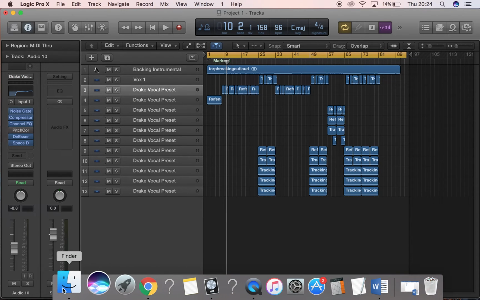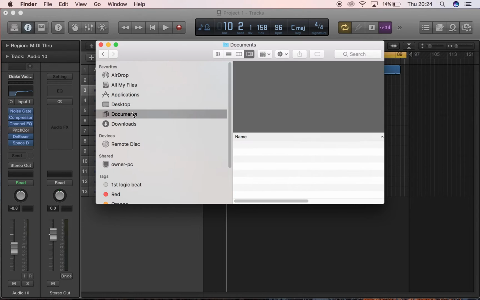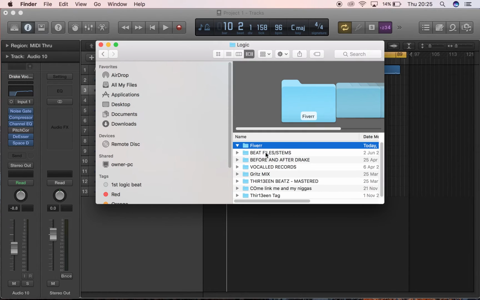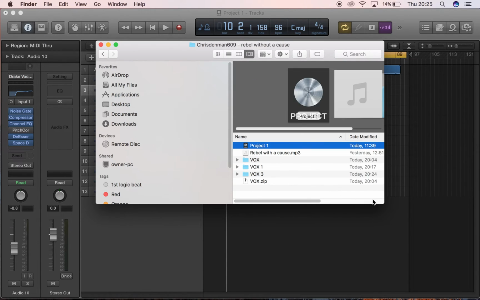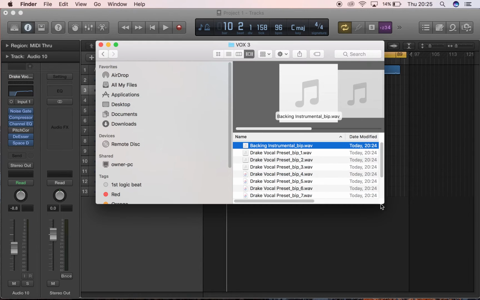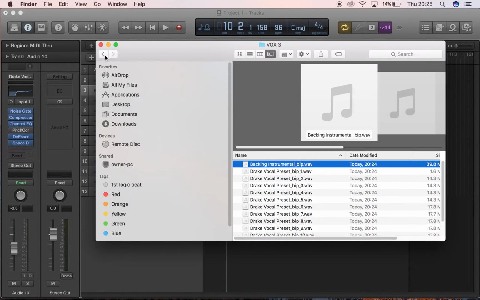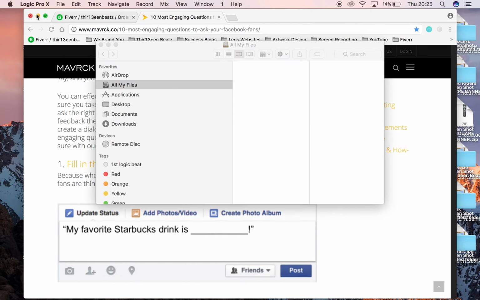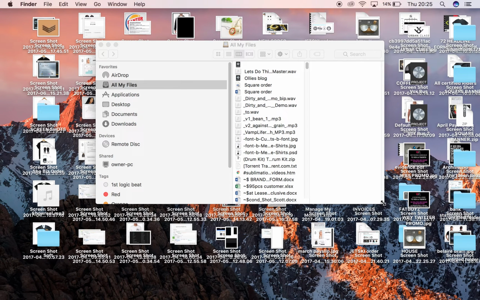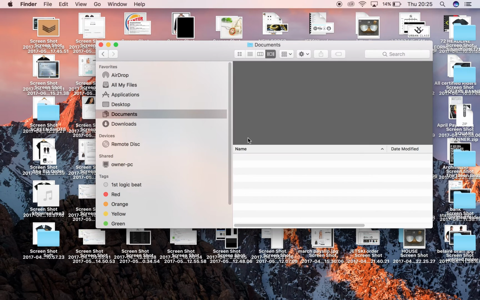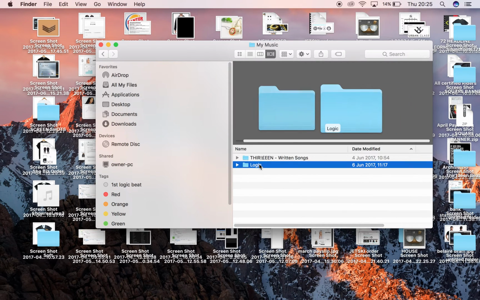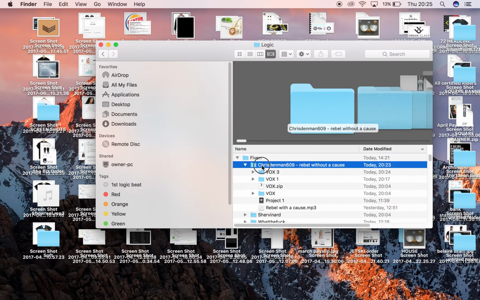So once you've exported them, you want to go to the actual file. Let's go to the file, My Music, Logic, whatever. You want to go to the file here, and you want to go to vocal 3. Now what you want to do is, from here, this is the vocal file that you want to send. Where's my screen gone? Great, it shut down on me. All right, it's come up because my battery's getting low, so it starts to freeze a bit. So we'll do that again. We'll go to documents. See, we're live, baby. We're live. As you can see, there's no smoke and mirrors here. We're live. So again, we're gonna go to that.